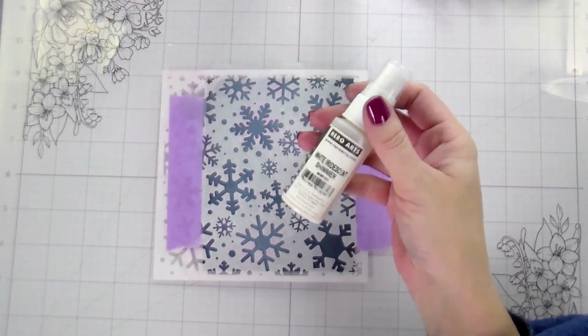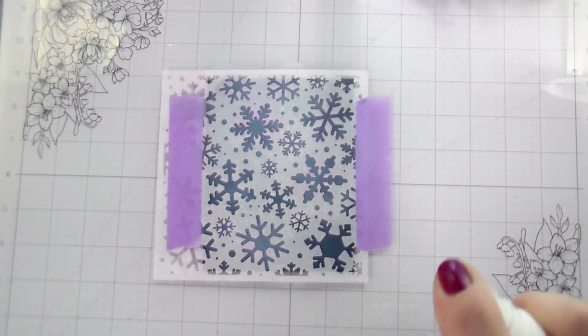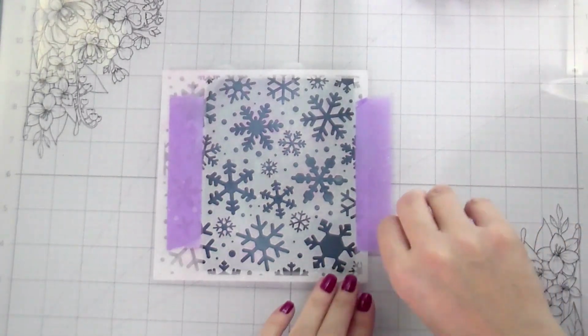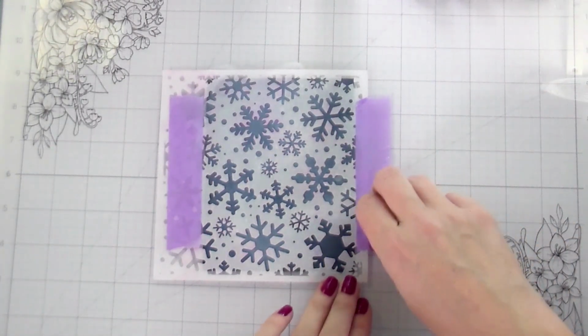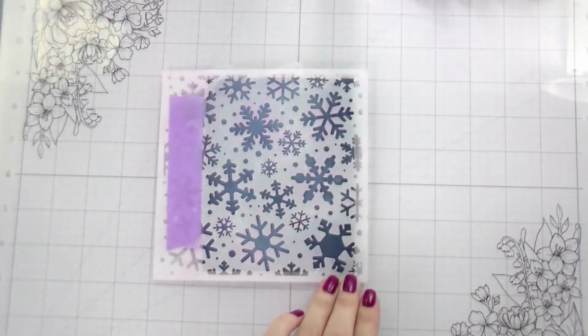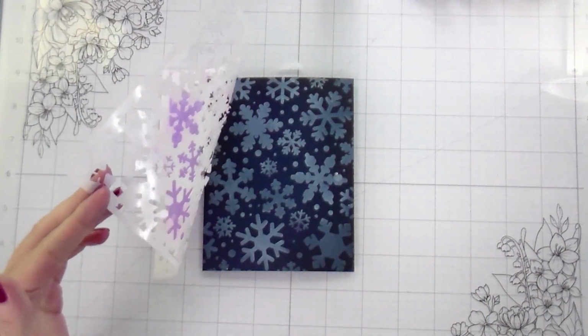Because I like the shimmer, I am very lightly going to spray some iridescent shimmer spray right on top of the stencil, just to give it a little bit more glittery look. And then I'm going to do a little door hinge here so you can see what it looks like before I do the next step. So this is super pretty. Love the way that this looks.